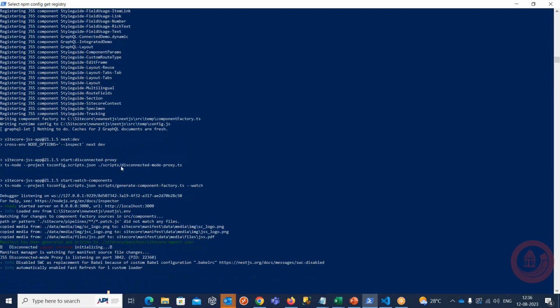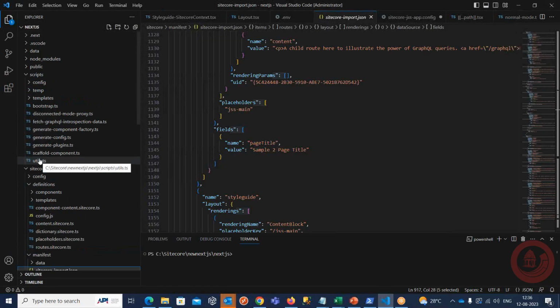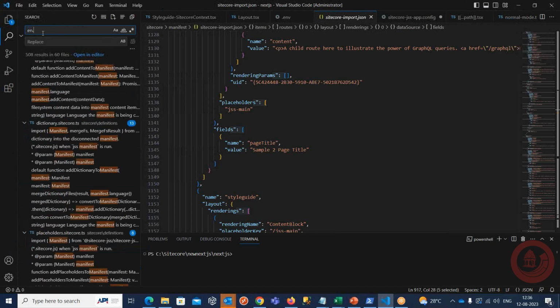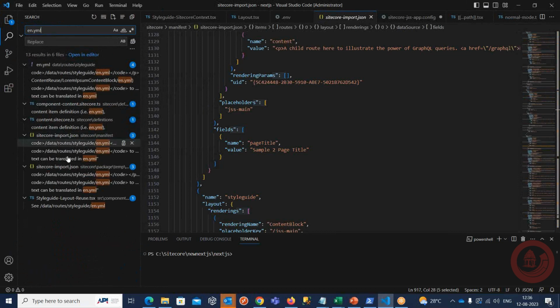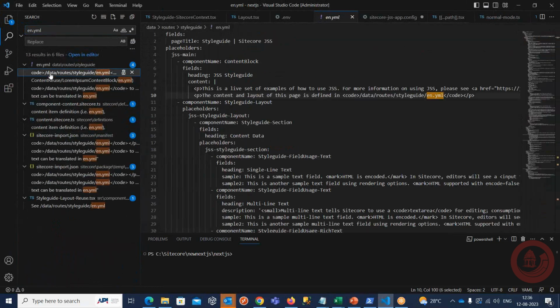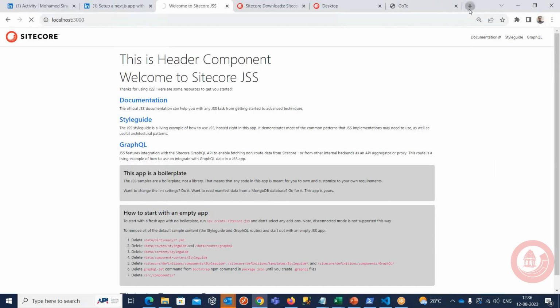Whenever you connect to the disconnected mode, this localhost 3000 will just serve the data from the disconnected mode. It is getting the data from the en.yml, which has the data.